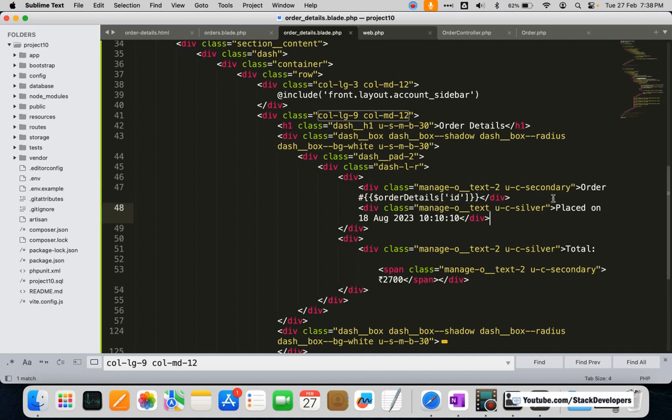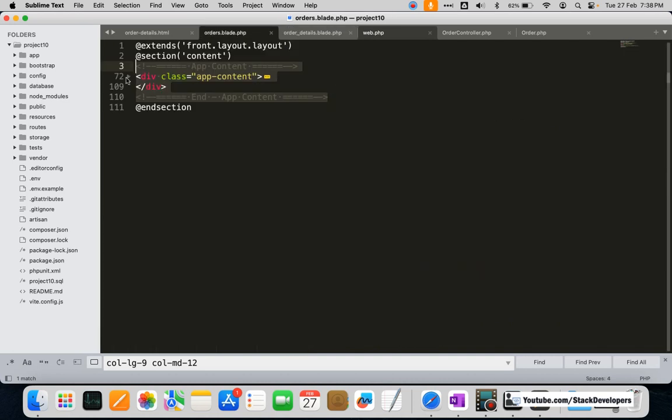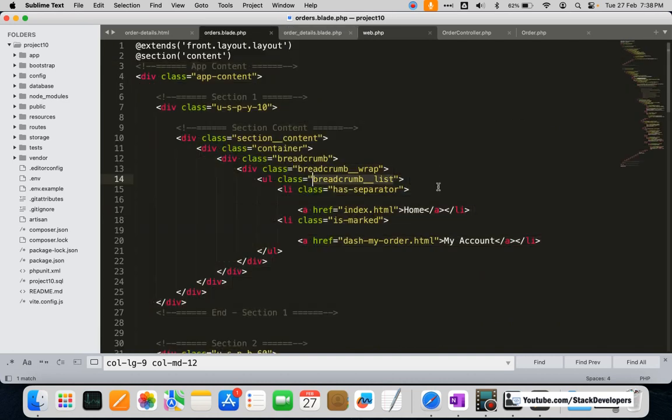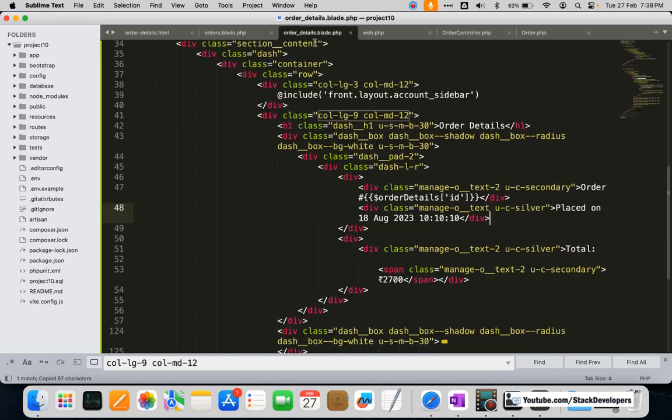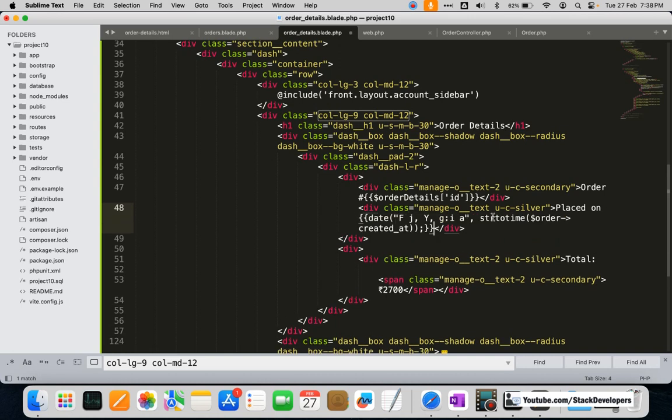So like this we are going to do here also, but before that I'm going to check here because the date conversion is required. So I'm going to pick this one, which will help us because here we have added that strtotime. So I'm going to paste it here.